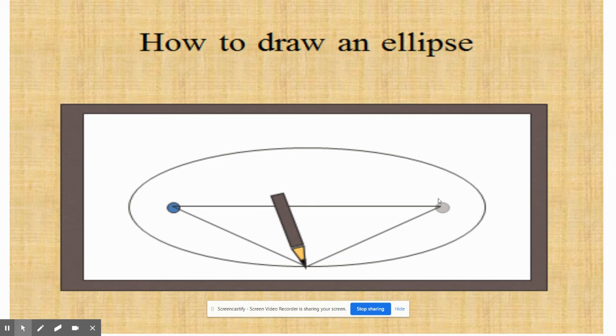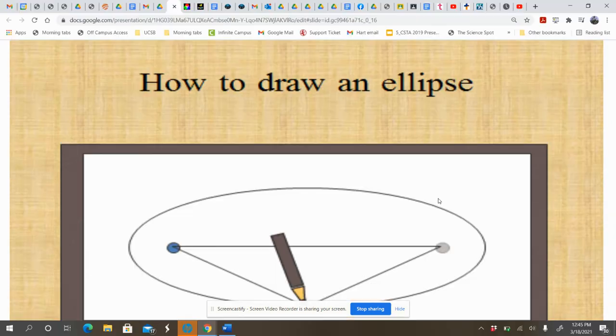So tonight you're also going to be drawing an ellipse. Although I'm not going to have you guys do this on actual pen and paper like we would if we were in person. I would have you create one with thumbtacks and a pencil and string. You're going to do this in a simulation.